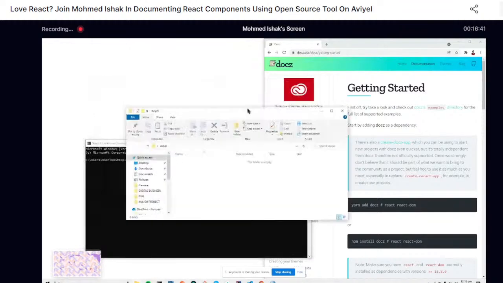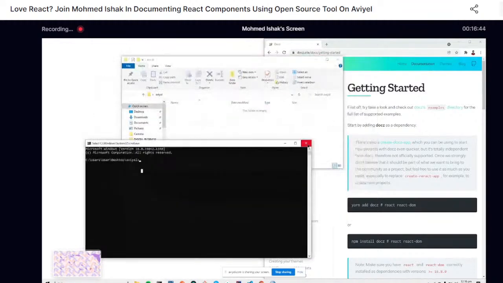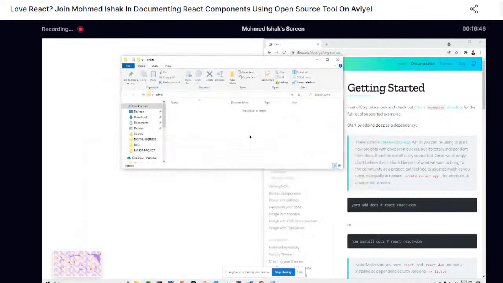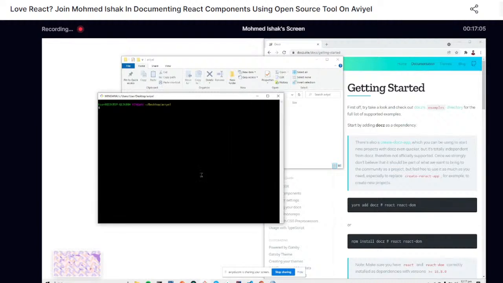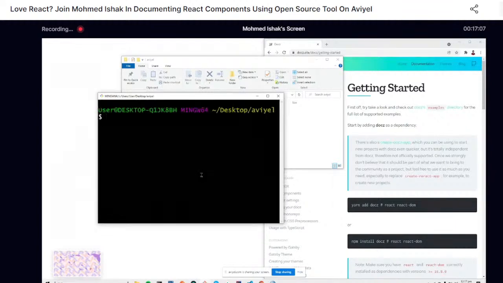Or another way is that you can use git bash. Git bash is the same thing, but it's Linux based, and you've got a couple of differences. But in this project, it doesn't matter. It's the same thing. I'll just choose git bash because it looks colorful for this demo. But in real life, you might want to consider your use case. But usually git bash is a little bit better.